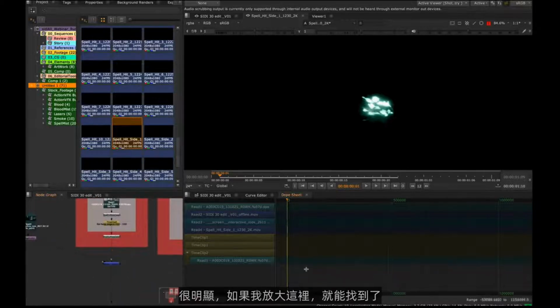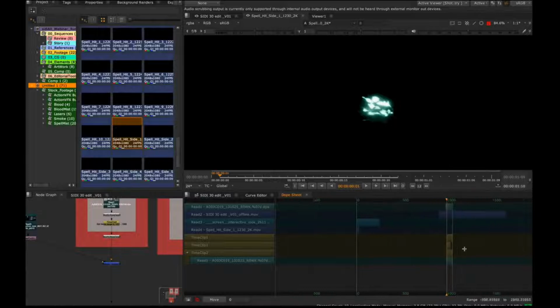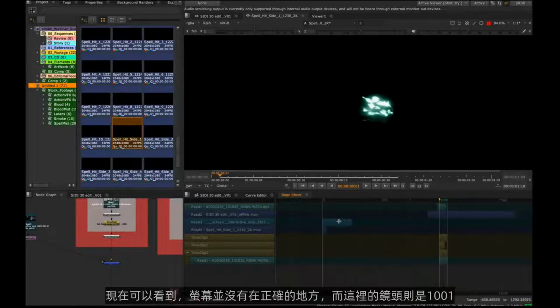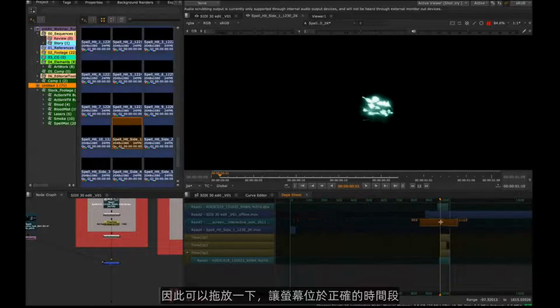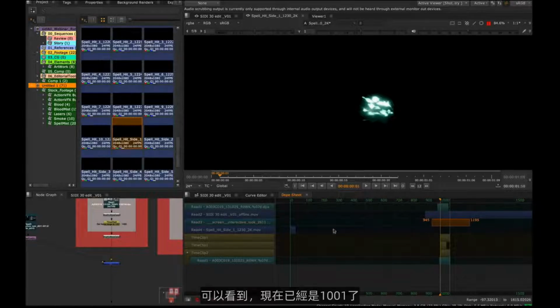So obviously if I zoom in here, I'll be able to find it there. So now I can see that my screen is not in the right place, so obviously my shot is here at 1001. So I can just grab that, and my screen now is going to be in the right timings, and I can see my 1001.